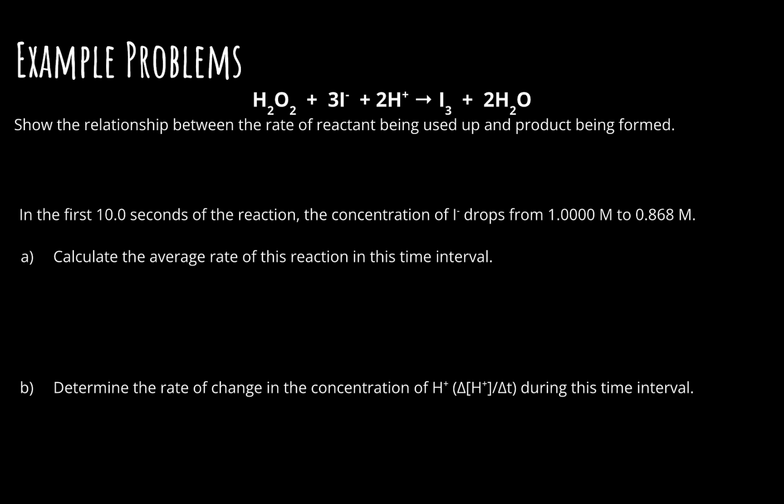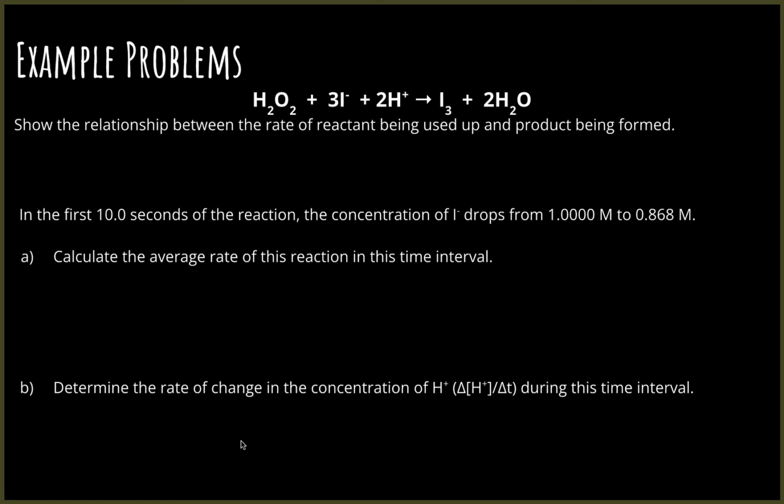So this is a reaction for hydrogen peroxide reacting with iodine. What we're going to do first here is show the relationship between all of the reactants and products in the reaction. So before we start the problems, on your sheet here, I added this piece in just so we could clear up that previous discussion we just had. You may have to put this at the top of your page instead of following right along with the notes. So we're showing the relationship between all of the reactants and products in this reaction right here.